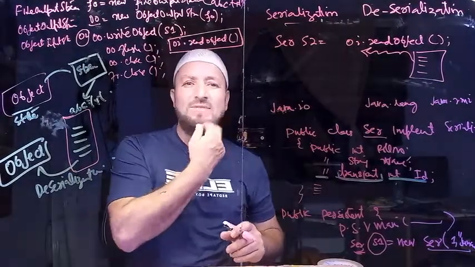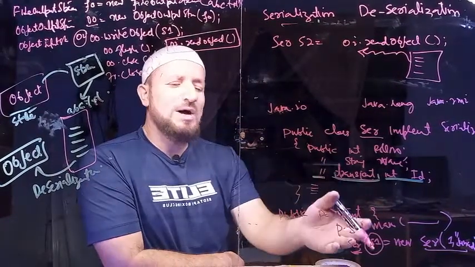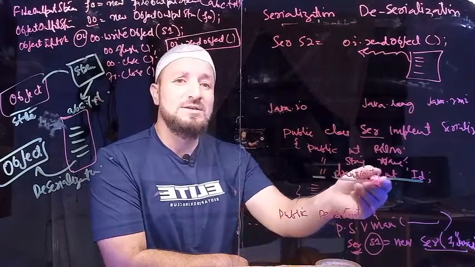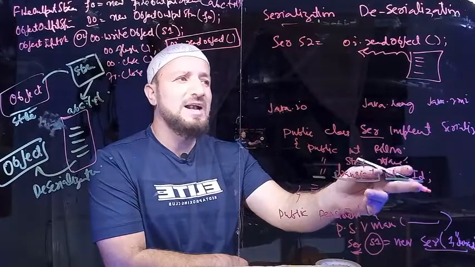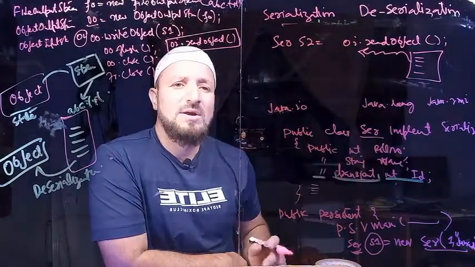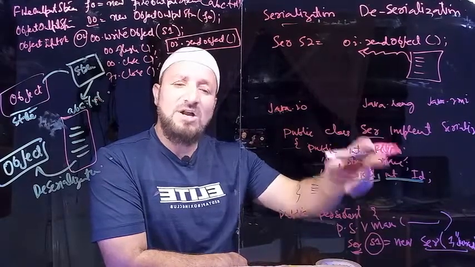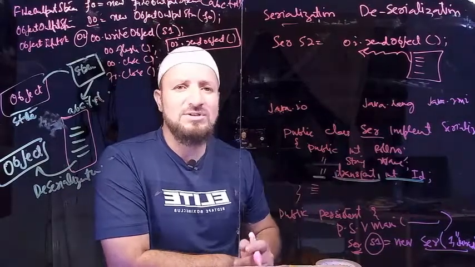The S2 will be kind of a clone of your S1, but not exactly a clone, because transient fields must not be stuffed. So there will be 0 for this ID from the file, because this will not be stuffed. Whatever the value of ID is, it will not be stuffed. It will be 0 for ID, or null for the characters and all.